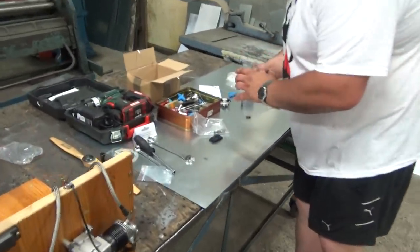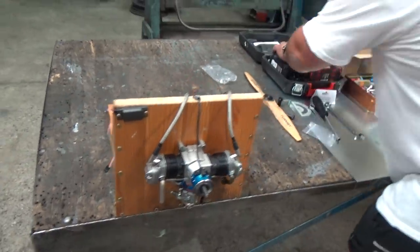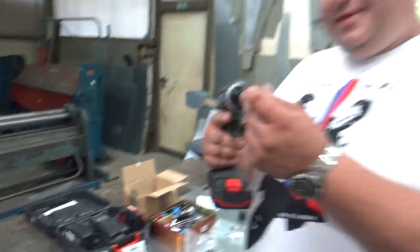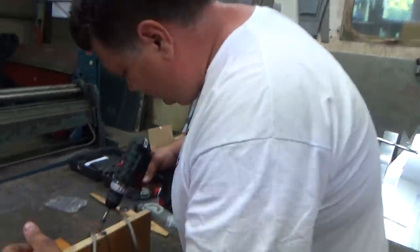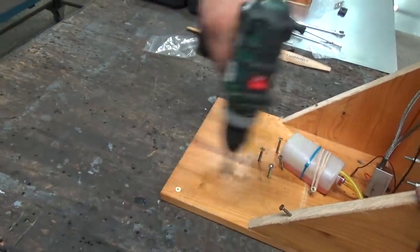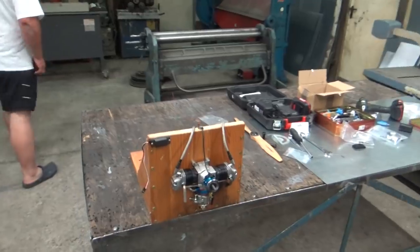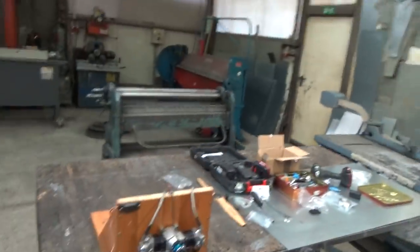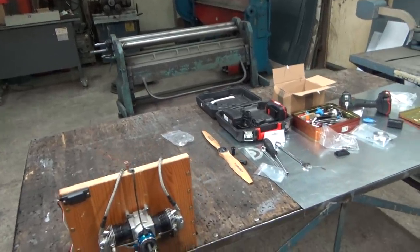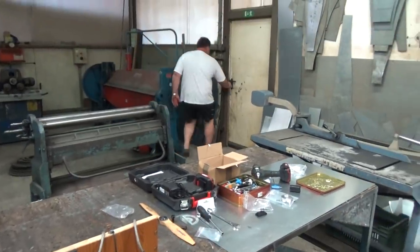Yes. Who cares about that? Now this is this. Now we will just use my trusty Parkside from Lidl. Yes, I have a lot of tools from Lidl, so it's very good for the price. Like this. The next thing I'll do, I'll open the doors. Well, open something. No, that one not. The side. You can open the side doors. I have to unlock it first.